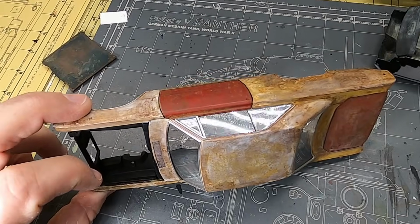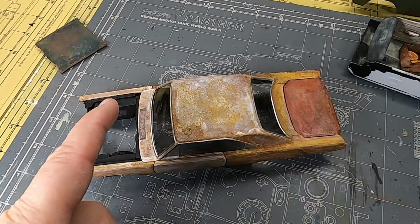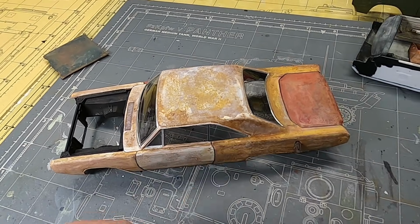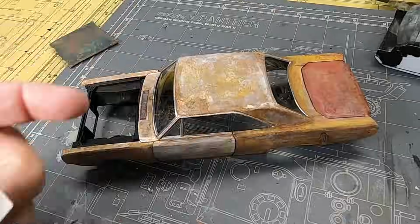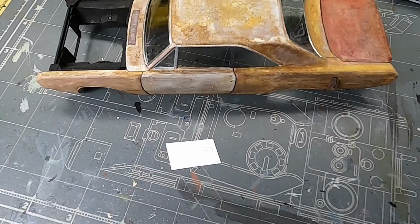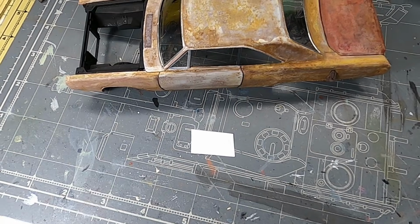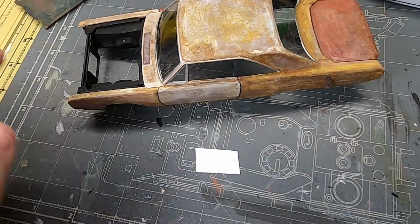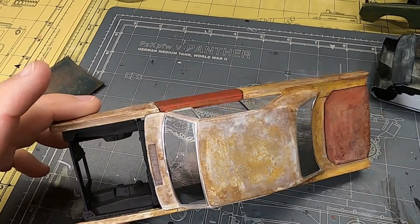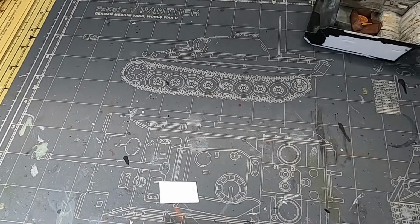As you can also see, I filled in the side glass on both sides. The kit comes with the front and rear glass, obviously, the front wing glass, and the rear quarter glass. It's just the driver and passenger side windows that are open. They don't have those, so I made a template out of kind of thick paper, put my template inside, drew it out, and then I can take this template to a piece of clear plastic, cut my clear plastic out, and glue it in. So that's how that's done. Pretty easy to do if you want to cover them up or add your side glass.